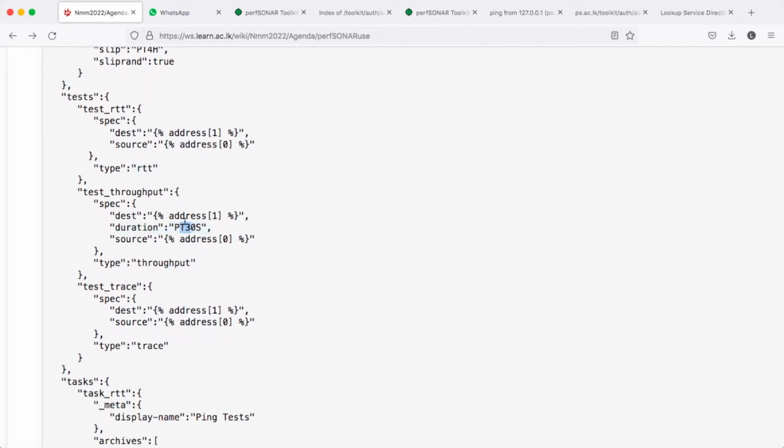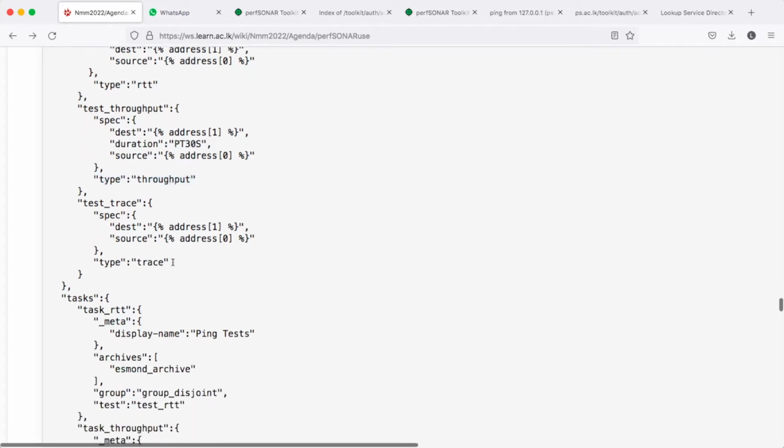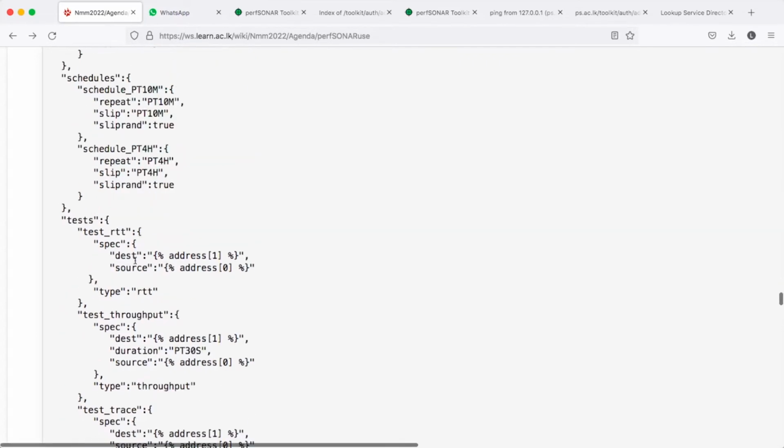Sometimes we prefer 20 seconds or 30 seconds like this. The test type for that will be throughput. Another test is for trace, a traceroute, and the test type will be trace. Like that, tests are defined.